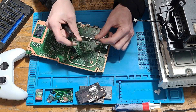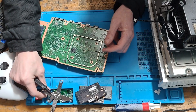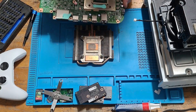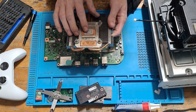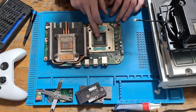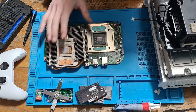The X clamp is off. If you do end up bending the X clamp, you can replace it with one from the Xbox One X, Xbox One S, or the original Xbox One — it will fit the same. Now the heatsink should just pop right out. As you can see, the thermal paste from factory is very dry. This is the second time I've seen this; I tore one down live on stream a couple of days ago and noticed the thermal paste on the APU was very dry, so I replaced it with MX4.